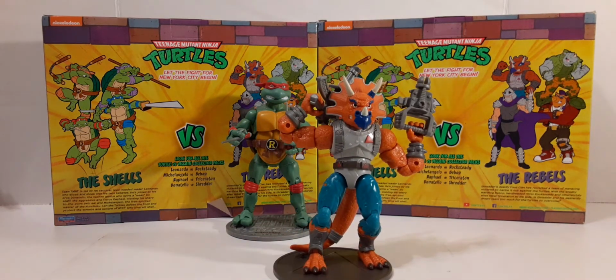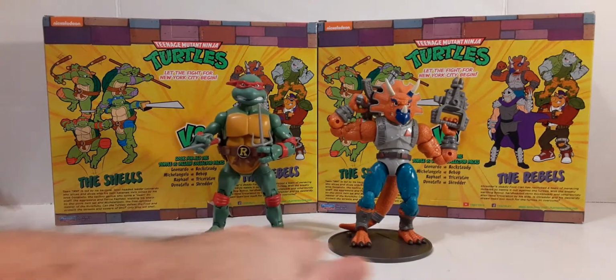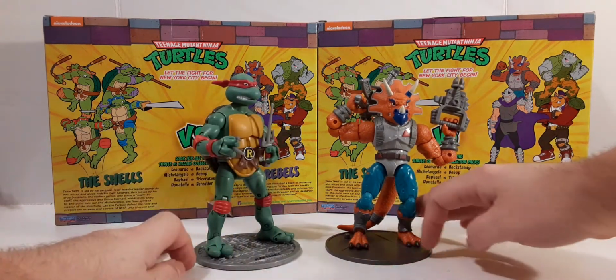That's very cool. So here he is standing beside Raph. He doesn't look bad. He looks a little small. You can use him as a youngster, maybe. He looks a little small, yes, but for a Triceraton, maybe he's still grown. He's a grown boy that needs some pizza. I don't know, but I like it.